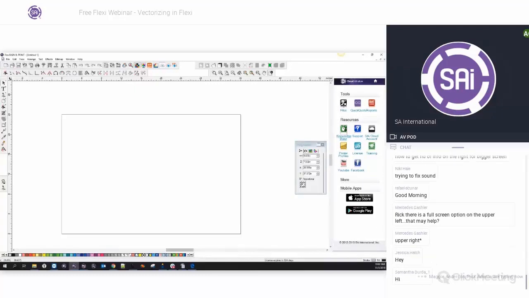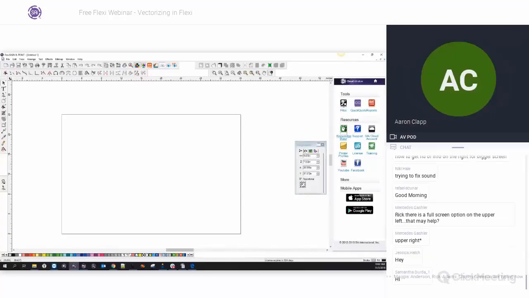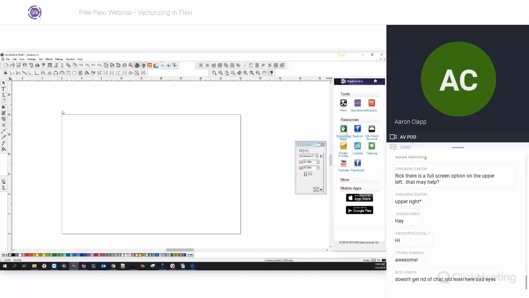All right, sounds good. So the topic of vectorizing can be kind of an interesting one. It's one of those that can definitely save some time. And so we kind of wanted to just go over some of the key ones that I use and that most people would use, and go over some topics with a couple of different images.